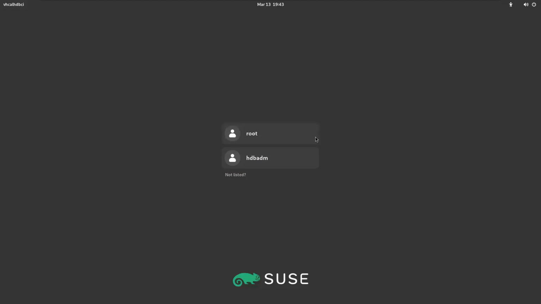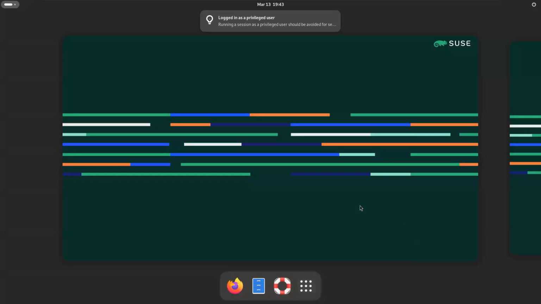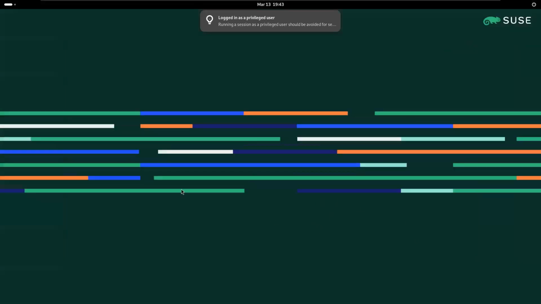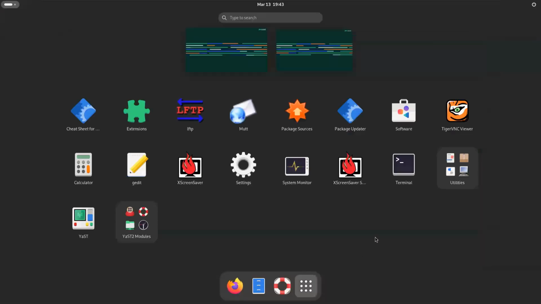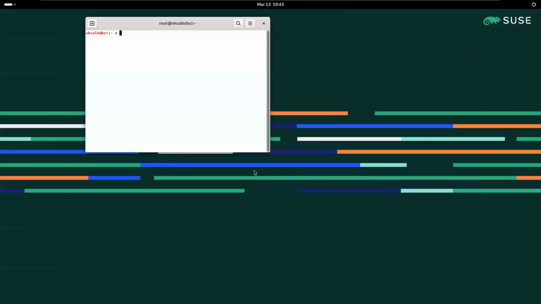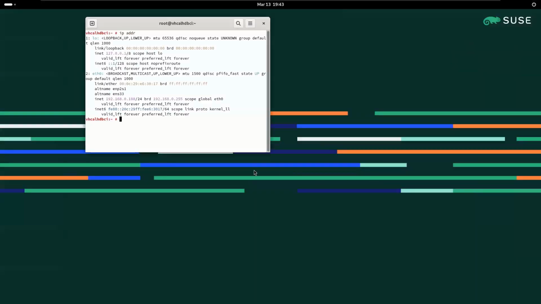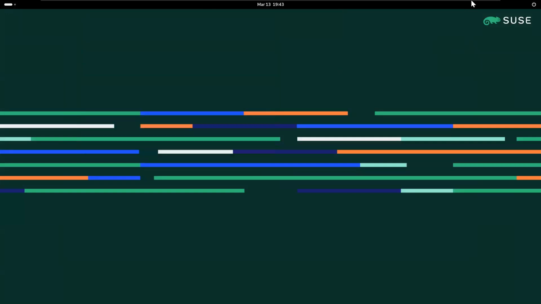Compulsory, here you log in as root user only. Click root. Username is root. My root password is root.123. Login into the SAP system. Okay, I logged into the SAP system. Here I'm just checking my Linux operating system IP address. Okay, I got the IP address details. Now I leave this system.